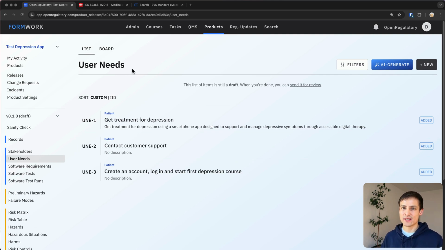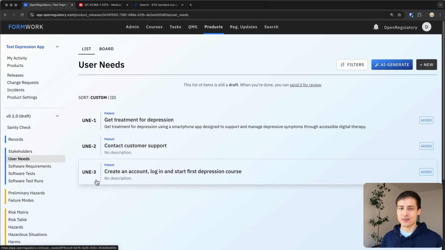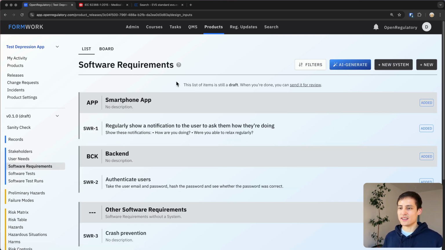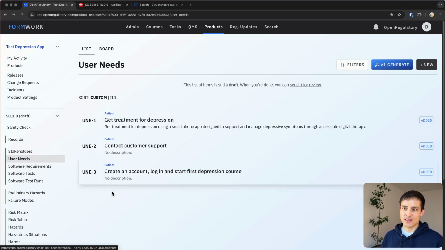And maybe as a quick side note, the most important point here is don't go crazy. I think the biggest way in which companies fail at this task is they define too many entries. What I usually see in these, I call them over-engineering companies, is that in software requirements they would go ahead and define like 100 software requirements. And that's crazy because you can't keep those in your head anymore. So if you write a new one, requirement 101, you don't know if you've already written something similar in the past. So in these lists, I would personally aim for 20 software requirements or less, and user needs maybe 10 or less, or even less.